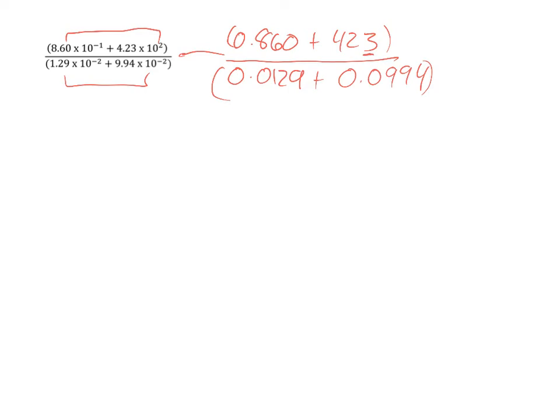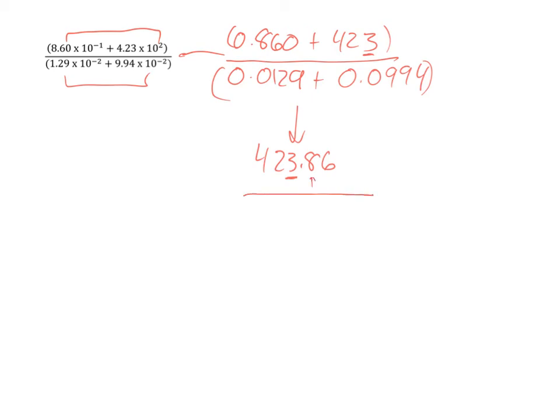But we do not round to the end. So if I were to write this down into my next step, I would write the top as 423.86. And what I do as I go along is I underline the last significant digit. Sometimes it's important to note that you're going to have a lot of digits. To get the best answer, I recommend that you just keep everything in your calculator. But if you have to write a number down and you don't want to repeatedly write all of the numbers that come after a decimal, you need to keep at least the digit after the last significant digit. So that would be this 8 right here.